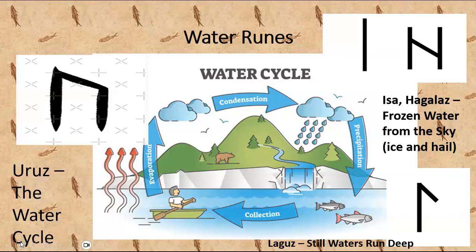I've seen some charts that put all the runes associated with elements. A lot of it's very subjective. These are the ones that, in my experience, are the most obvious. But as you work with them more, there are other runes, and sometimes no two people agree on what exactly a rune should be for. I will always insist that Uruz is a water rune for all the reasons I've given. I've also had a lot of people tell me it's an earth rune because of aurochs and the bull and all that strength, vitality, Taurus-ness. I mean, at the end of the day, personality.